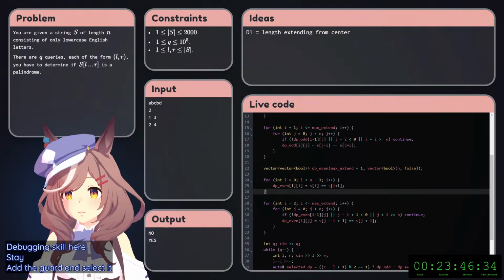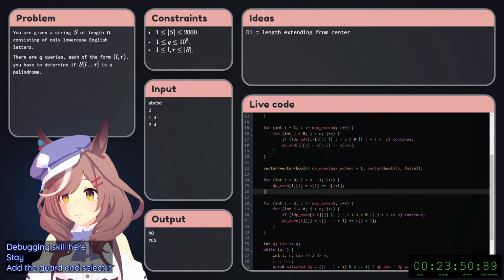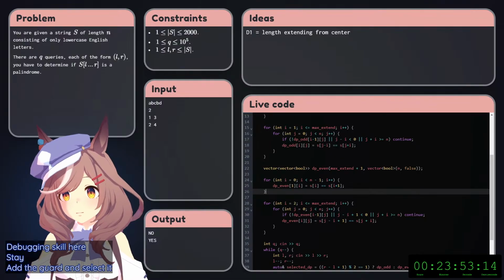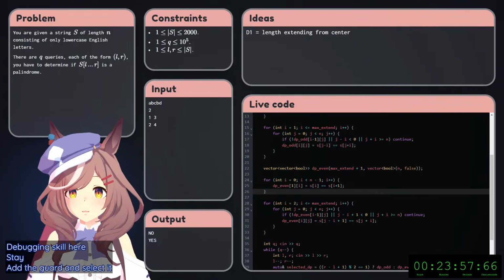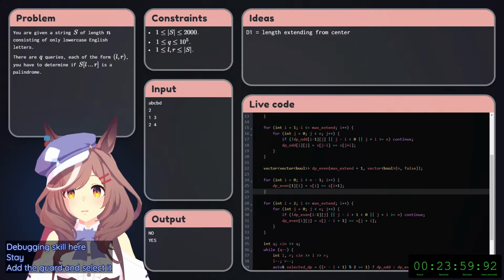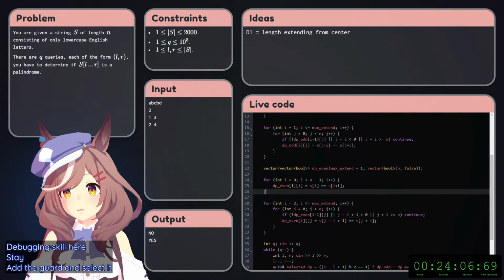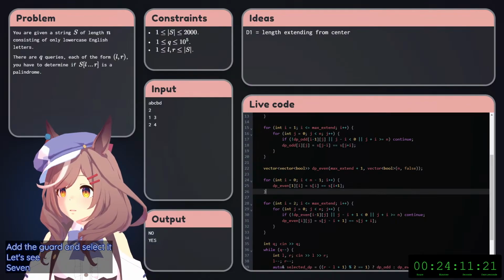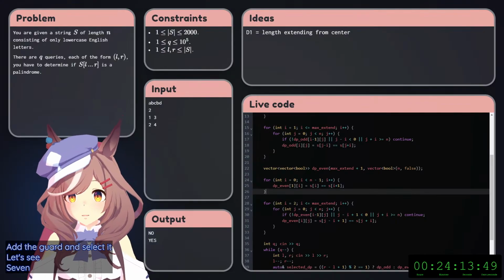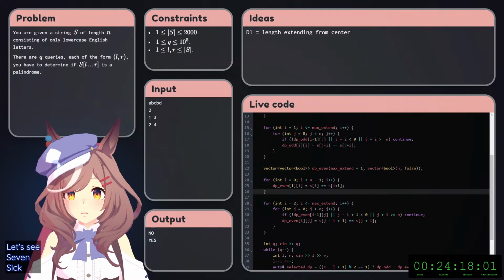Six, seven. So 6 plus 7 is 6, and the extent is 7.